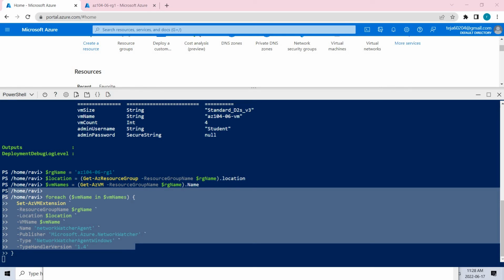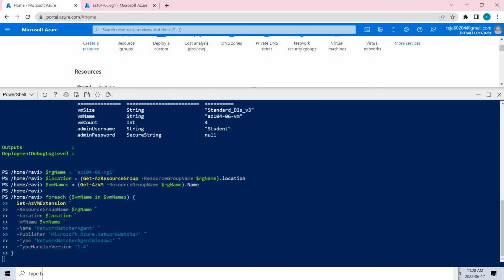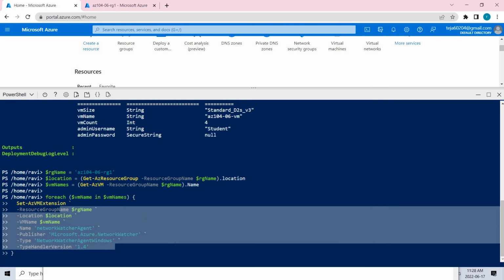And if we talk about the network watcher, it provides you the ability to diagnose the most common VPN gateways and connection issues. And the three features of this network watcher according to the docs are: the first one is automatic remote network monitoring with packet capture, the second one would be gaining insights into your network traffic using the flow logs, and the third one would be diagnosing VPN connectivity issues. So these are the three features of it. And so it takes like 3 to 4 minutes.